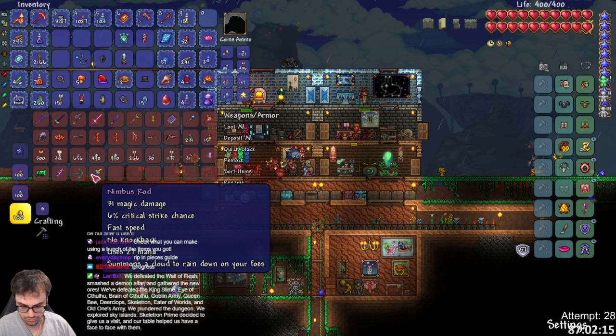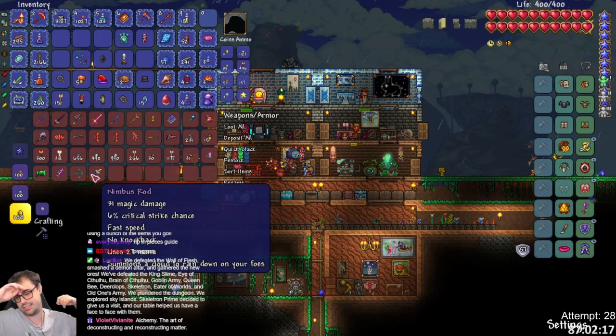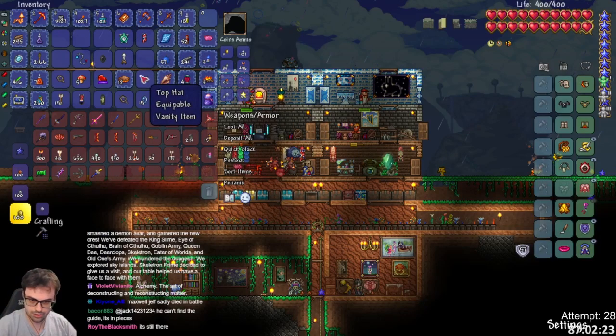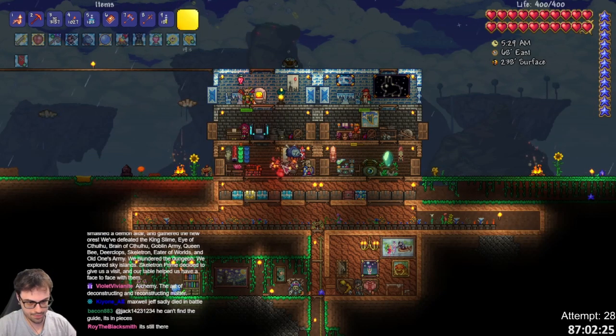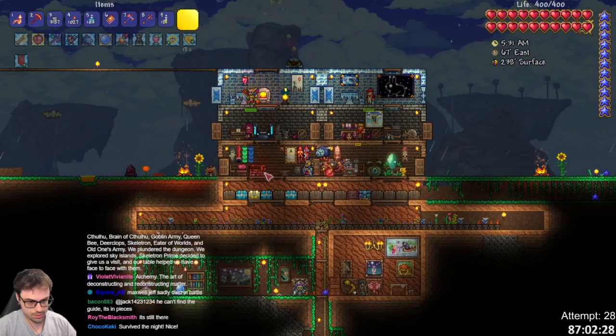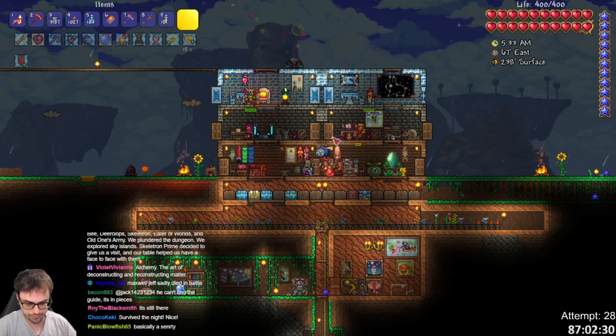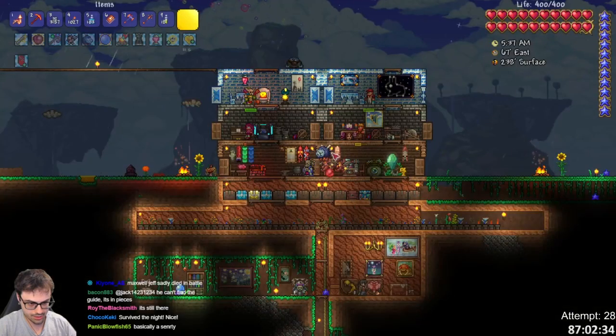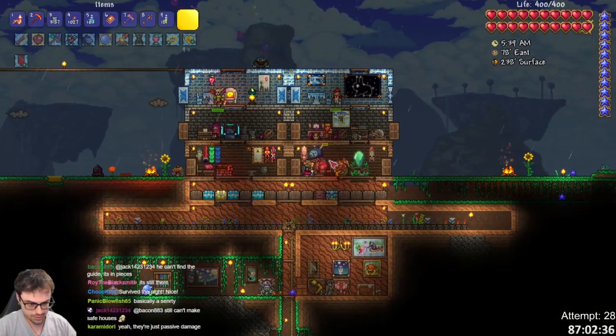Hmm. I guess you could just summon that and then do something else. I could see the value in that. It's similar to the sentries in that regard, I guess. Where is my merchant? Merchant and the guide are both dead, I think. No, look at our little cloak.